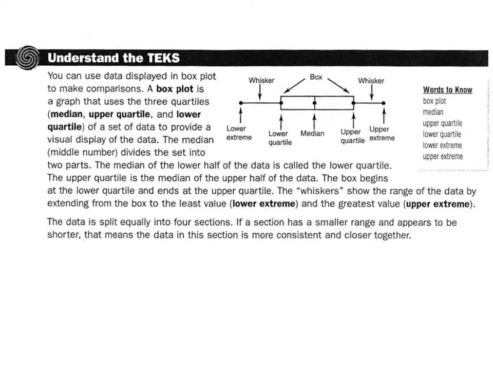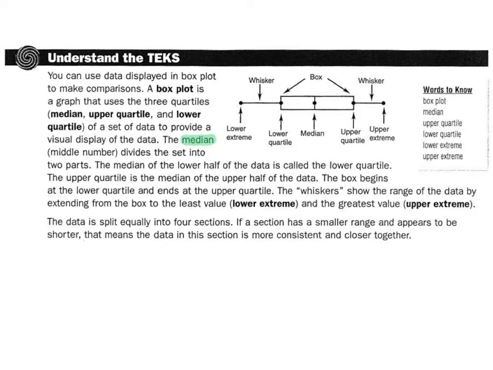You can understand data displayed in a box plot. You can use data displayed in a box plot to make comparisons. A box plot is a graph that uses three quartiles, the median, the upper quartile, and the lower quartile of a set of data to provide a visual display of the data.